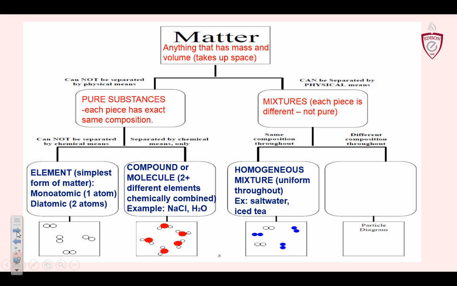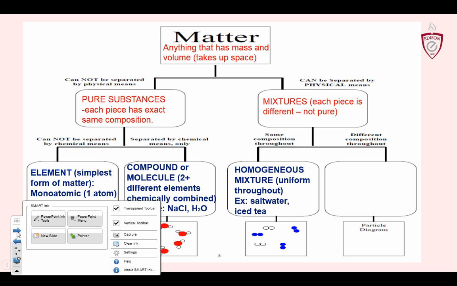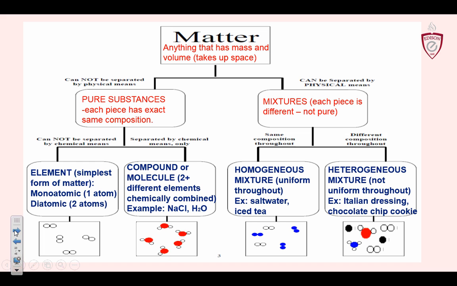We will get deeper and deeper into this later on and discuss different names for different things. But as far as today goes, this will suffice. The other option we have is heterogeneous mixtures, not the same throughout. Think of Italian dressing or chocolate chip cookies. Here's a particle diagram of a bunch of different things together. I can actually see that there's different stuff. If I look in a chocolate chip cookie, I see the chocolate chips. That stuff is very visible. It's very obvious that it's a mixture of two different things, and I could separate them. I could run the Italian dressing through a strainer and get all the stuff out of the oil.